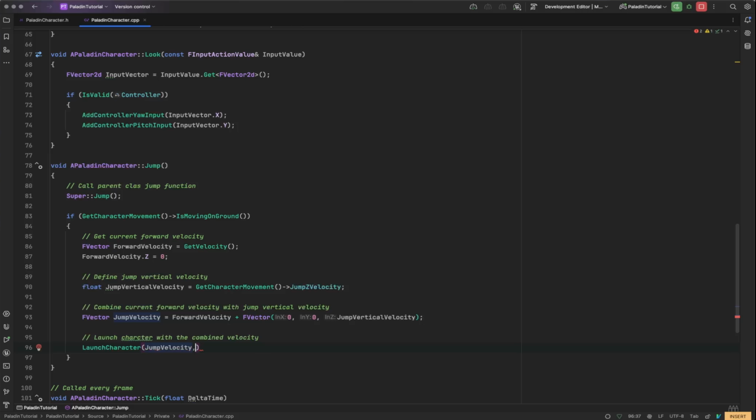So we just do a jump velocity, and then it needs to be true and true. That's going to be the XY override and the Z override.